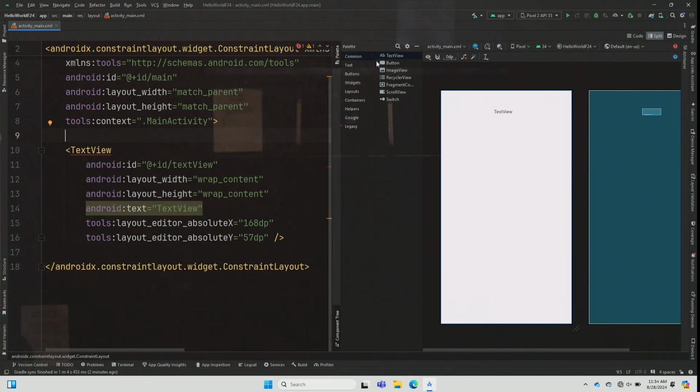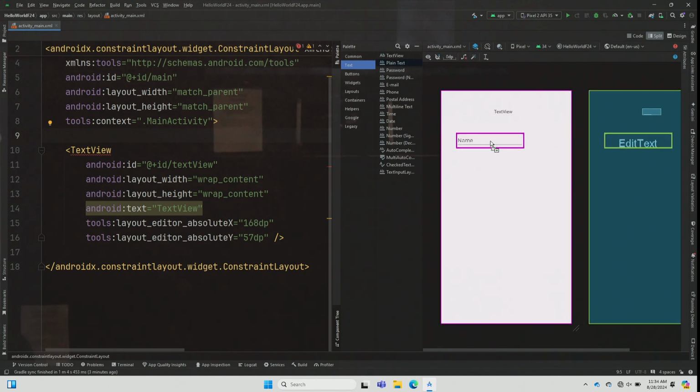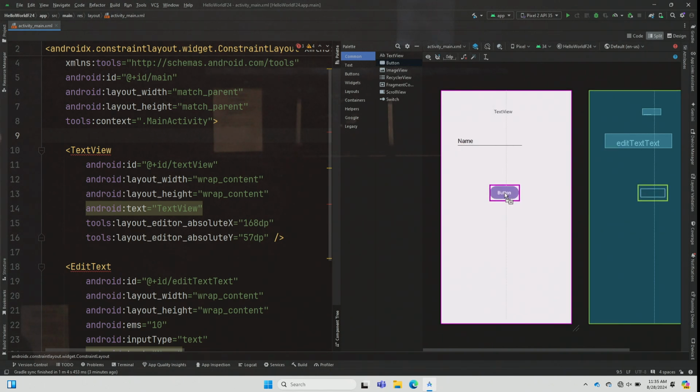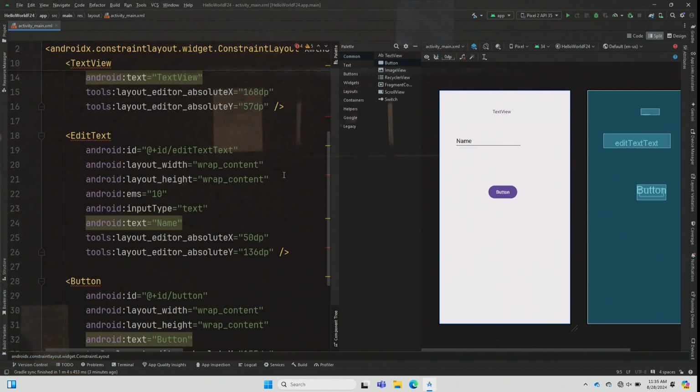All right, so I'm going to come back over here, and the next thing I want is my edit text. It's not one of the common views. We're going to find it under text, and we're not going to find it under edit text. We're going to find it under plain text. So take plain text and drag it in. And the last thing is buttons. I can go back to common or I can go to button. Under buttons you find a bunch of different button options, but I just want a basic button. I'm just going to drag it in somewhere around there. Doesn't matter.